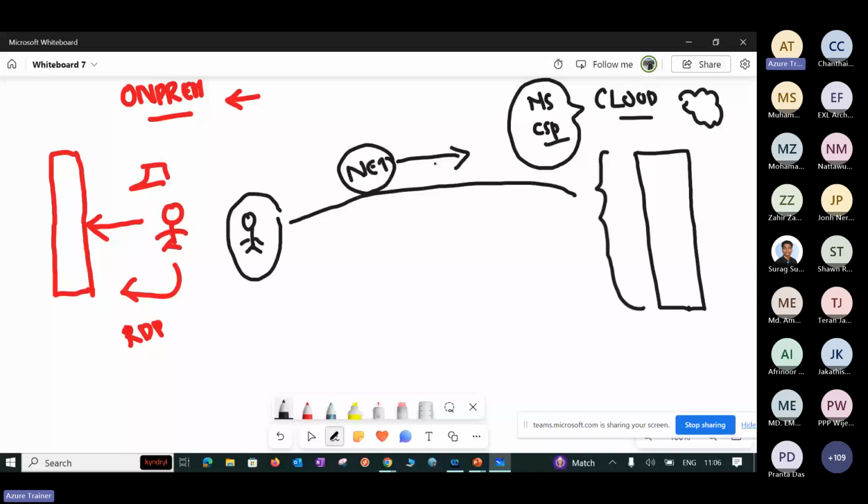Or you can use a concept called VPN. You may have heard about a concept called VPN. So using an internet connection or using a VPN connection, you will connect to the Microsoft data center and you will be managing remotely. Technically, the entire hardware, be it servers or network equipment or whatever components you need for managing your IT infrastructure, is completely managed remotely here.